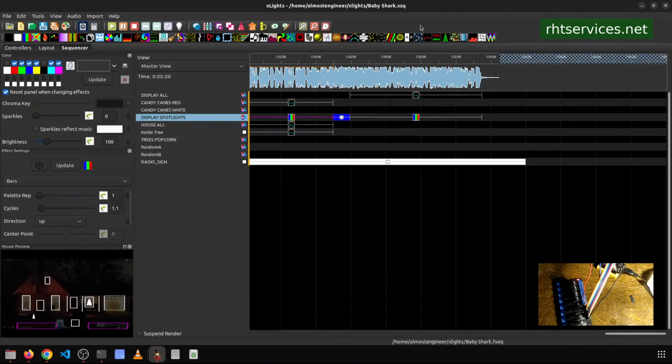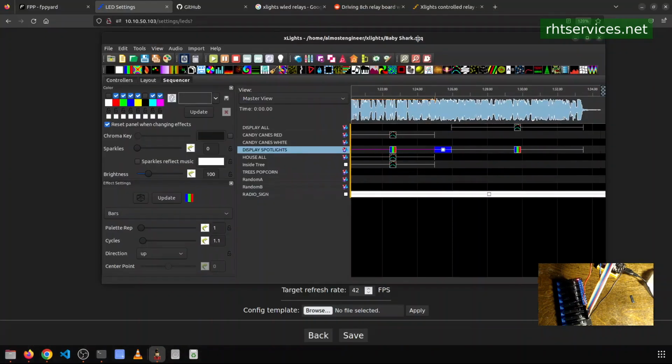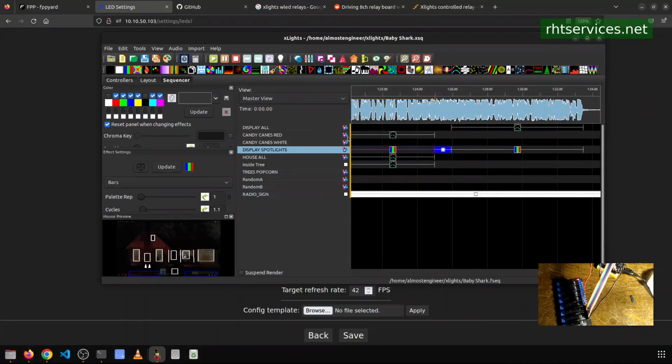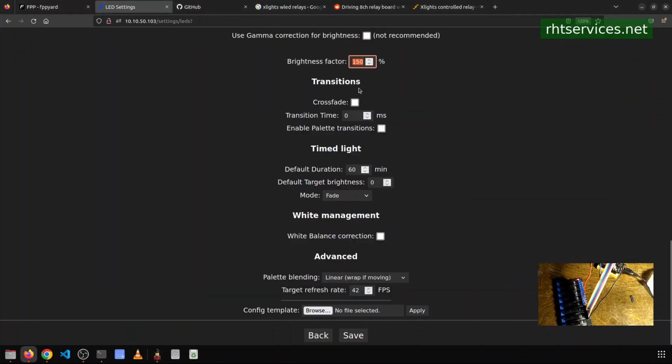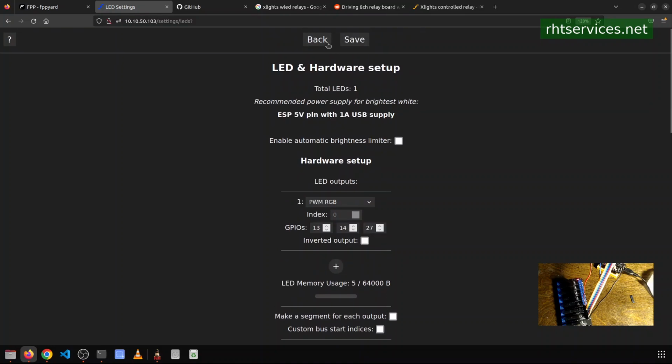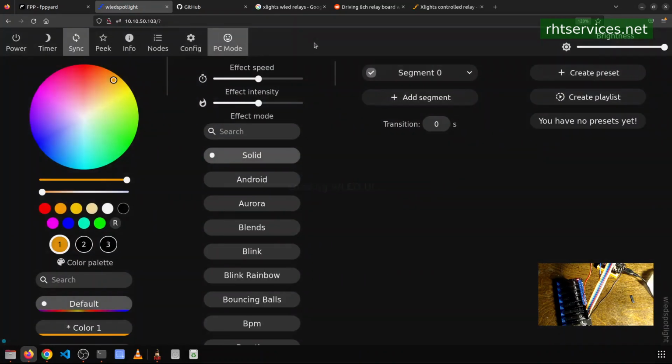If you use the AC lights toolbar, it should be straightforward. All you've got to do is drag it down and make sure you're not using the ramp. If you want to use the ramp, you can, but I did not use the ramp in my particular implementation of sequences. All right, so now that we have all of this set up, be sure that you save whatever changes you make in WLED, and then we'll go back.